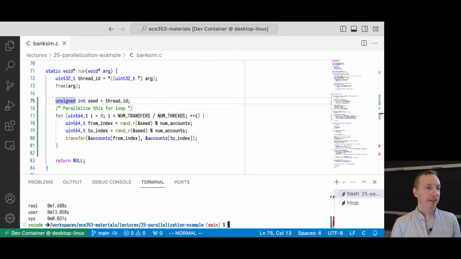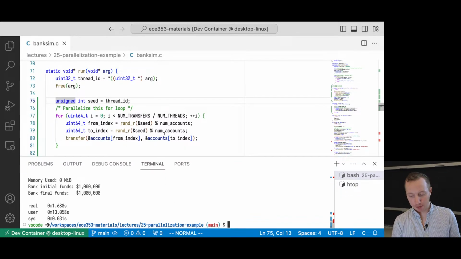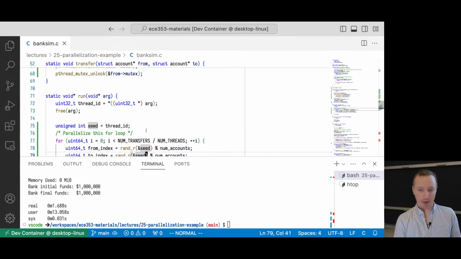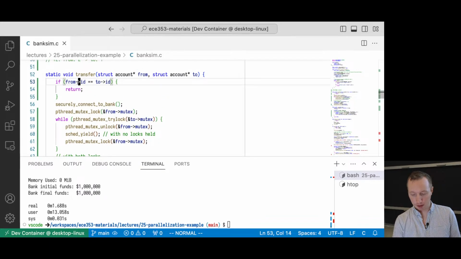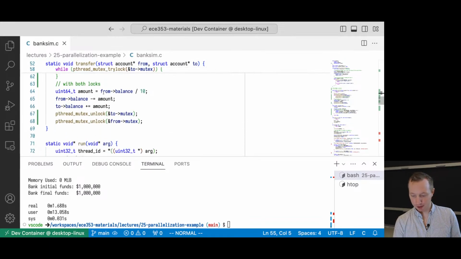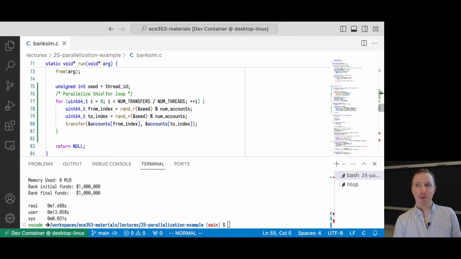So does the rand function make sure that they're not the same number, or how does it make sure that you're from two accounts? Oh, this does not make sure that the from and to accounts are not the same. I still have the check right up here. So this simply makes it faster than the original. Yeah, this was purely for performance, because when we were using rand, it took like 10 seconds, since a lot of the time was just spent getting IDs.